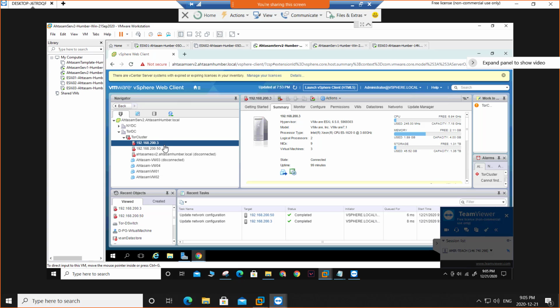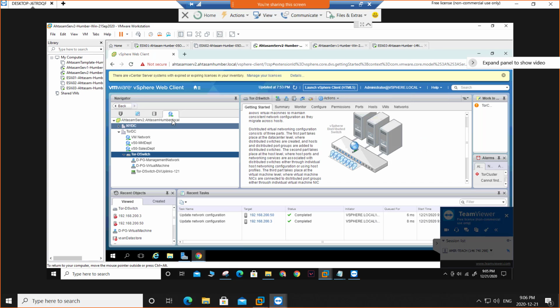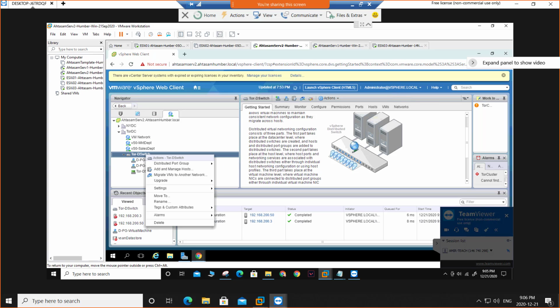We're going to go back to this networking here, right? Then I'm going to right click the distributed switch, and go once again to add and manage hosts.